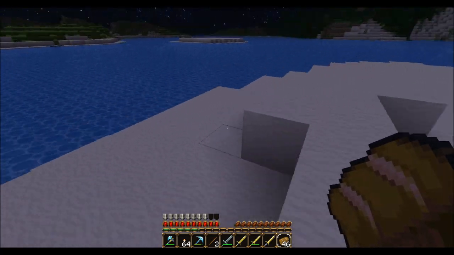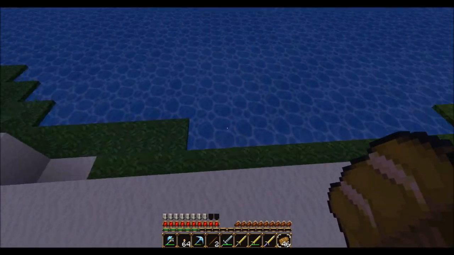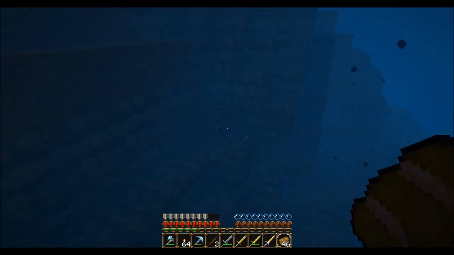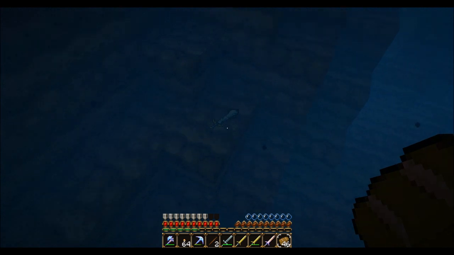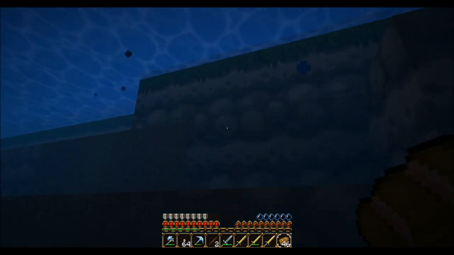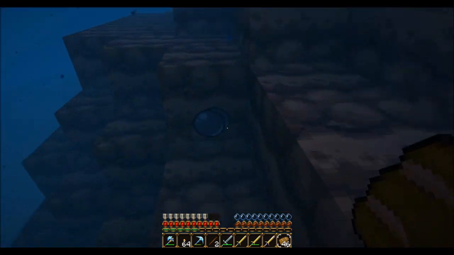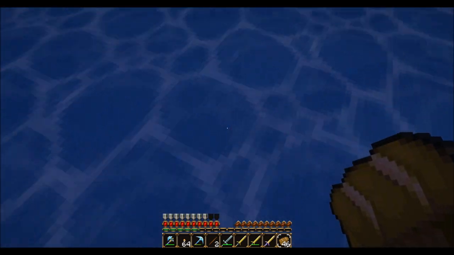Where's it? It must still be around here. In the water, maybe? Let's dive for it. Is my diamond sword around here? Yeah, there it is. I'm so happy! And more ender pearls too! I think I found everything now.